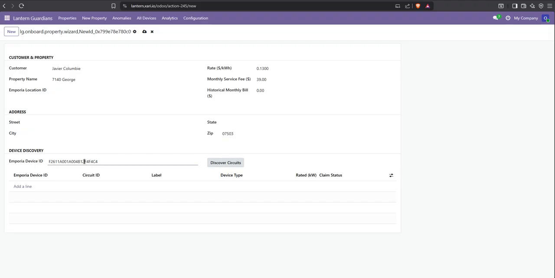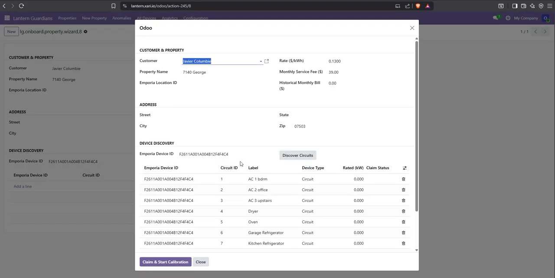Then after we place the device ID, we click here on discover circuits, and it will pull up all the devices by calling the import API, and it will pull every circuit from that panel: AC unit, furnace, refrigerators, pool, all of them.